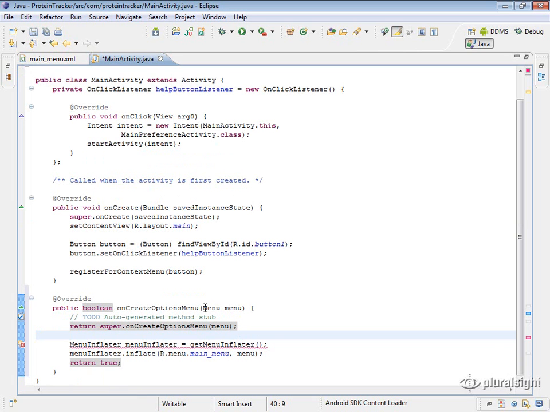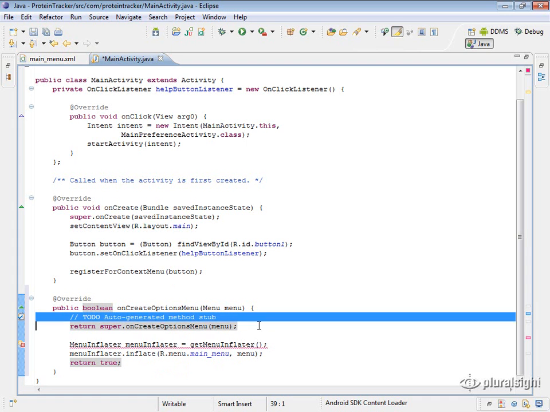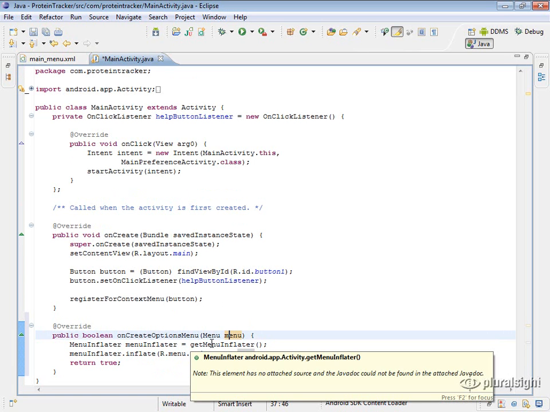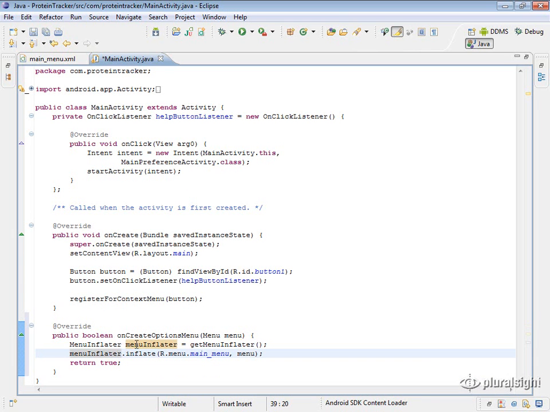What we could have done here is, if we had a hierarchy of classes, because it's giving us the menu on this override, we can add our menu item and then call the super menu item if we wanted to. In this case, we don't actually care because we know we're at the bottom of the hierarchy, so we don't even need to call super at all. But if you had a hierarchy of activities, and let's say your base class was adding some menu items, but then this more specific class wanted to add some more, we could easily do that with this kind of architecture that they've given us.